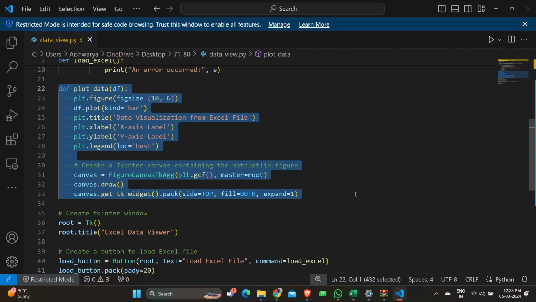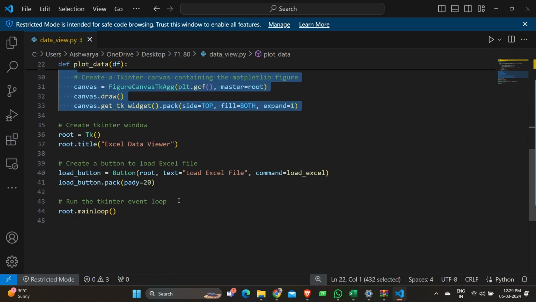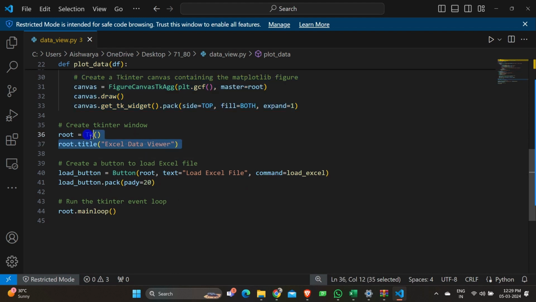So next, we create a Tkinter window with the title of Excel Data Viewer. So we are creating a Tkinter window. And next you can see how to create the load Excel button. In one of the previous functions we have given the load button function to do some work.